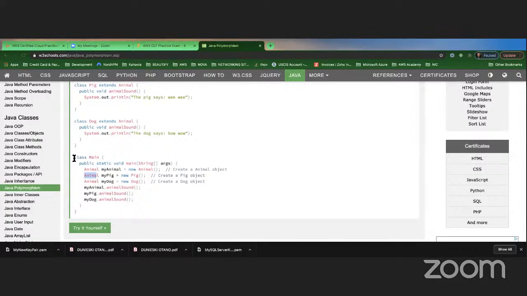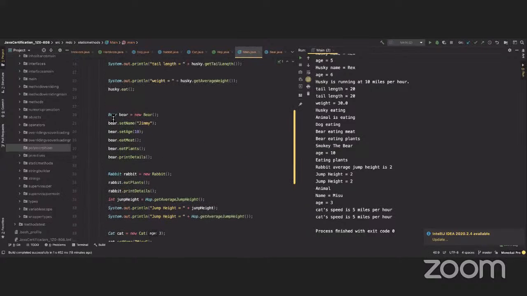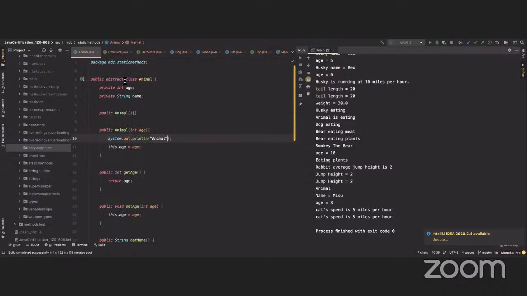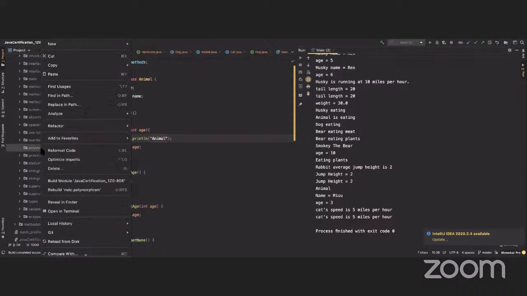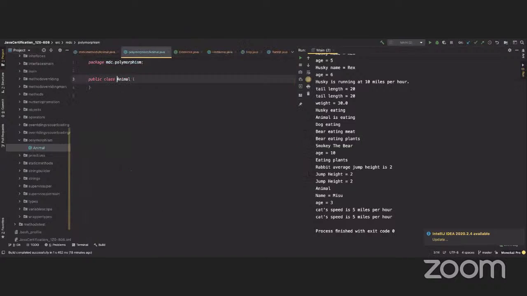So let's try to do this in our program and see how it works. Let me go back here. The problem we have is that the class animal is abstract, so I cannot create an object from the animal class. But let me create an animal class here.